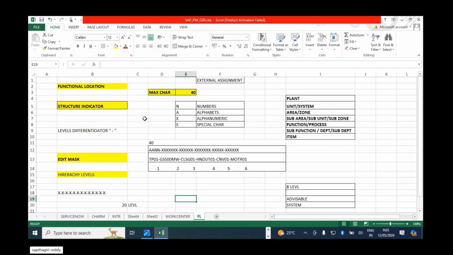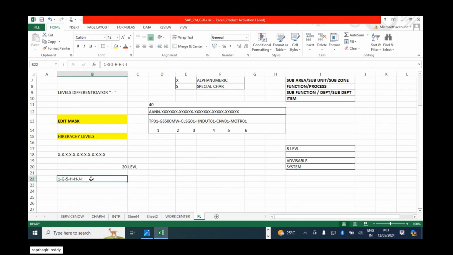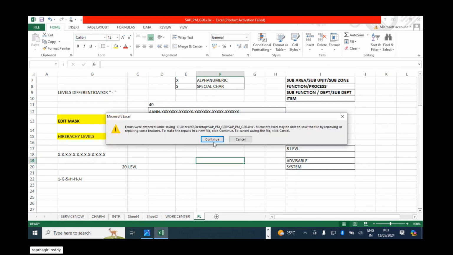One structure indicator for navigation, another for major equipment, another for which you perform maintenance. Like that, they'll create it in real time. Maximum is 20 levels you can achieve; minimum is whatever. Advisable is 6, 7, 8. In an interview they'll ask these questions.